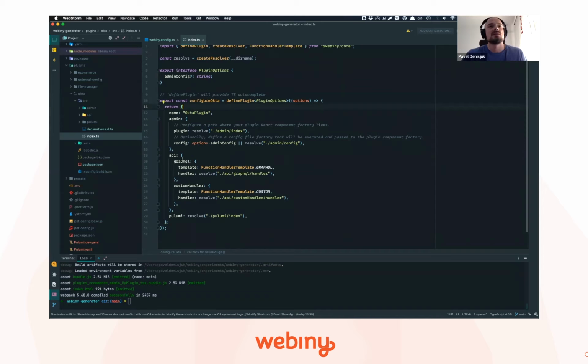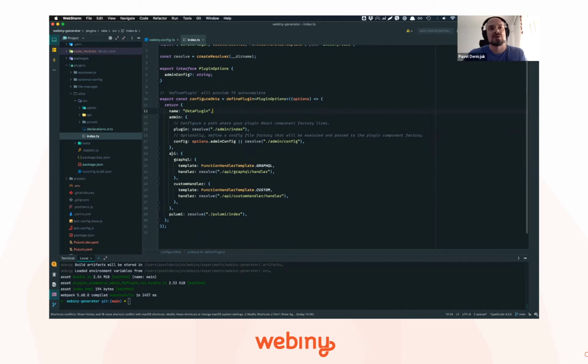So when you're writing a plugin, you can basically just say, I'm adding stuff to the admin app. And then the actual admin plugin, the one you're coding today as a React component or something, you just give me a path to that plugin. We'll go into the code just a second later. And same goes for API. You're saying, I want to extend API and I want to extend a function.